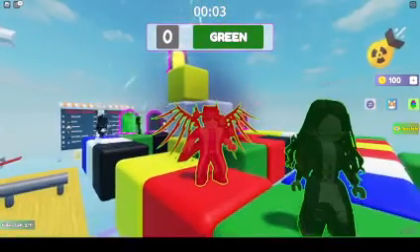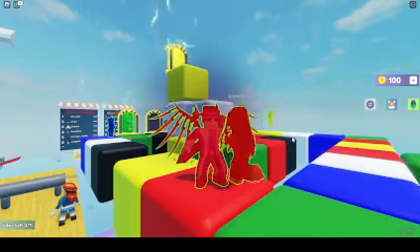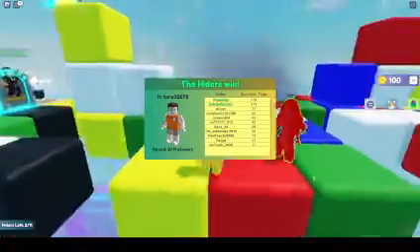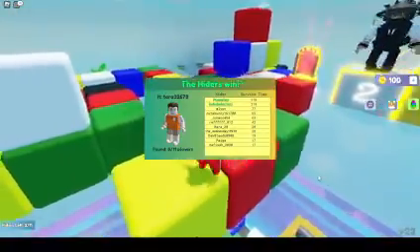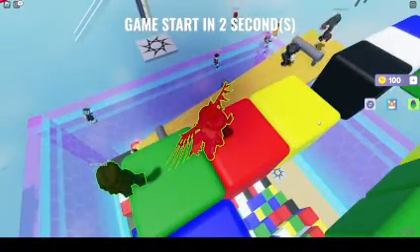If you're blurred in green, that means you're already hiding, so the catcher won't catch you. If it's red, you have to look right here. If your character is blurry, that means you're already hiding. But if your character is not blurry, that means the seeker has to catch you. But all hiders get to see each other though.